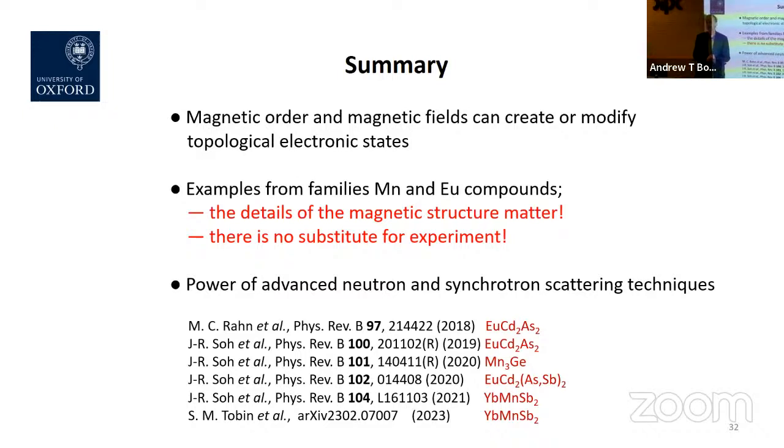In the europium compounds, they are ordered magnetically, so they are correlated in that sense. There is coupling between the europium atoms, the europium spins, which causes them to order magnetically at about 10 Kelvin. And then those F electrons couple to the conduction electrons through some kind of exchange mechanism and cause the electronic bands to split and move around. And that's what generates the Weyl nodes.